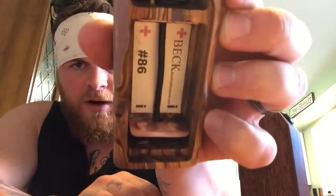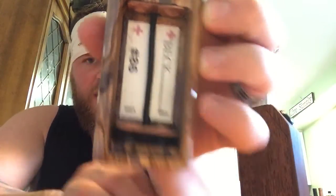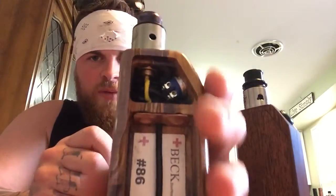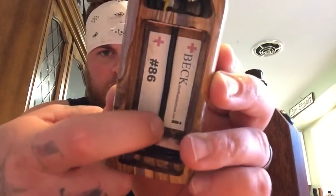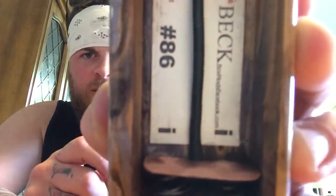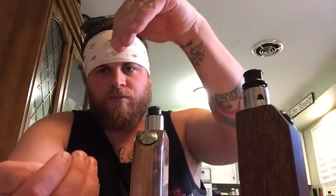Another thing about these Beck Mods that you don't see in a lot of box mods — pop these batteries out. If you look on that bottom plate, they use springs in the bottom to keep pressure on your batteries, but they use copper plating and a solid wire in the back. With this little kink on the front of that plate — which you can kind of see there — that kink prevents the plate from warping and becoming misshapen. So you've got a solid, durable surface that has been hammered to create convex surfaces, like a half of a sphere, to push on both ends of your battery and prevent any shorting out or black spotting on the bottom of your battery.